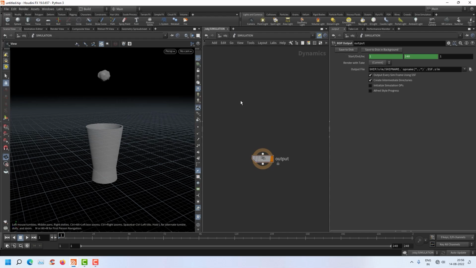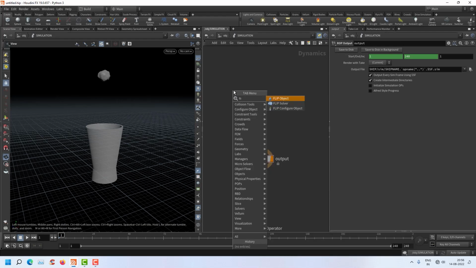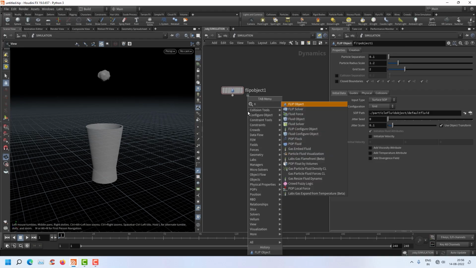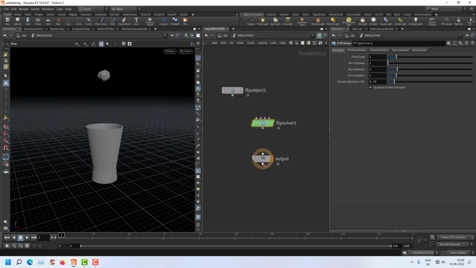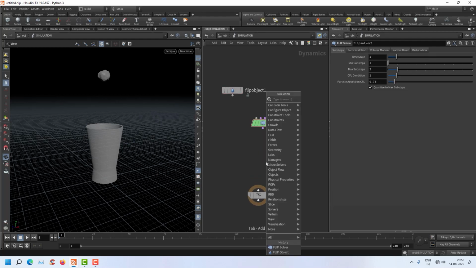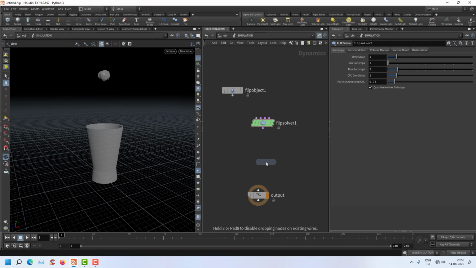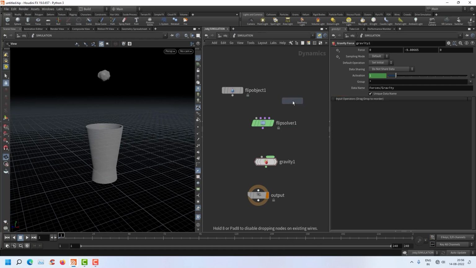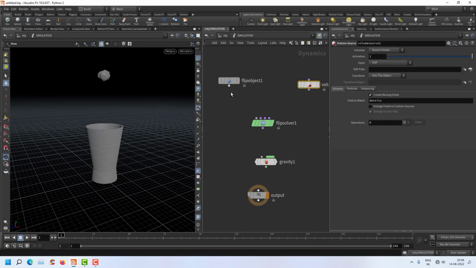Go inside and take a flip object, a flip solver, a gravity, and a volume source. Now connect flip object to first input and volume source to last input, and flip solver to gravity and gravity to output.